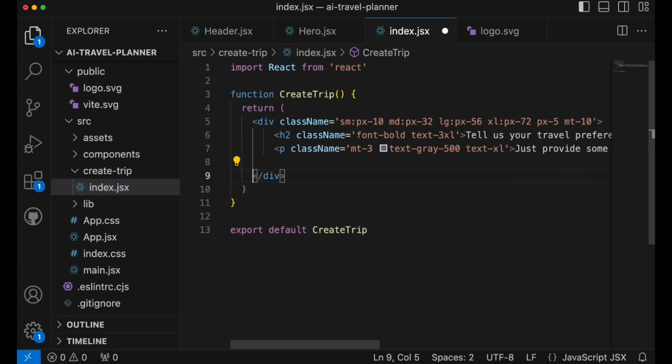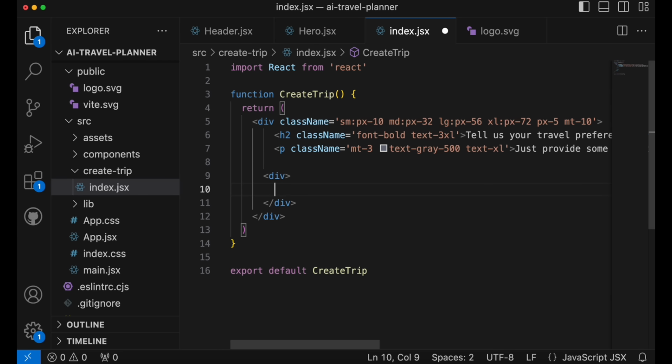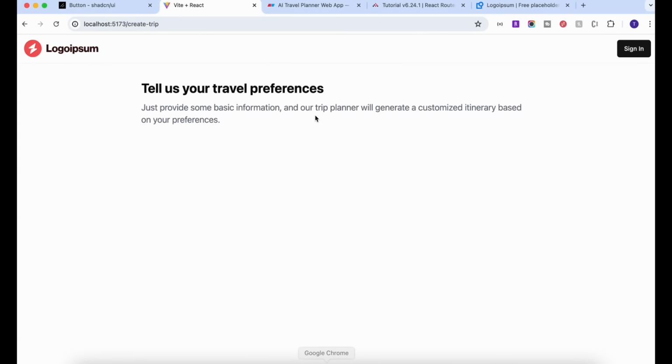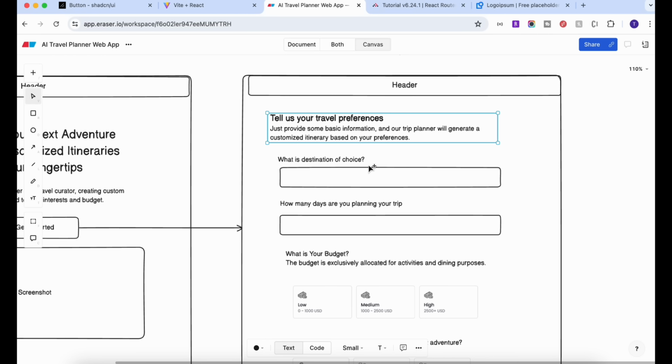Next, I will add a div over here, and then we need to add some forms. The first thing is to select the destination, right? For this one, we need to add the Google place autocomplete so that user can enter some place information and then we can give a suggestion.